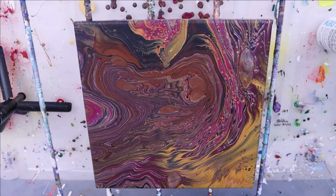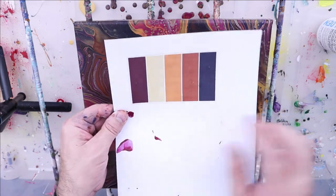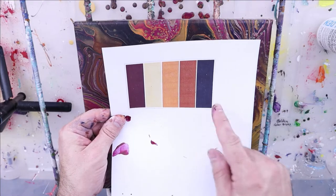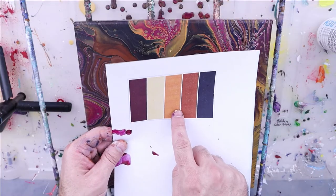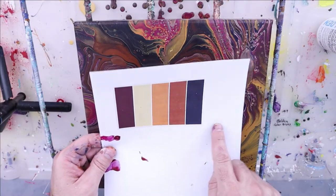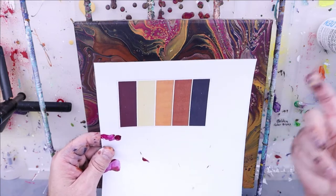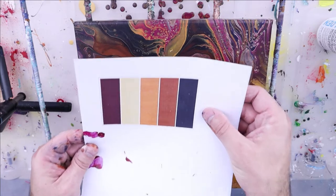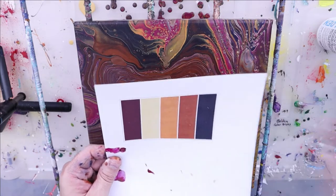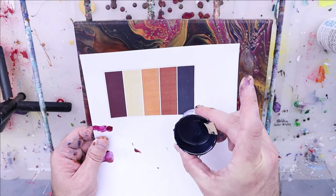So today I just found some colors that I really liked online, printed out the colors, and then I made up these colors with all the different random colors that I had. I will tell you, this is not my specialty. It took a long time to figure these colors out, but I'm starting to gradually learn what colors I can mix together. For example, this one is just an ultramarine blue and then some black, and I made a color that is very similar to that.